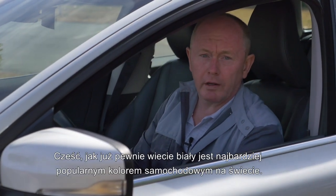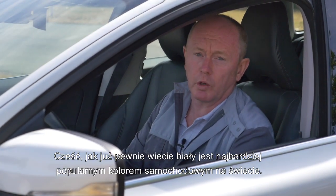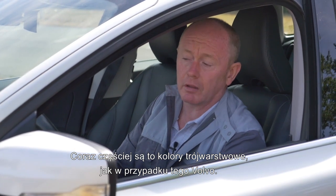Hi, you may already know that white is the most popular car colour in the world, and more often they're three-stage, like this Volvo. Stay with me as I go through the repair using Cromax Pro Basecoat.